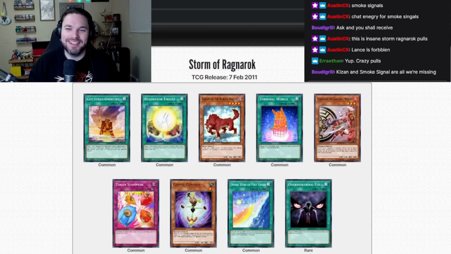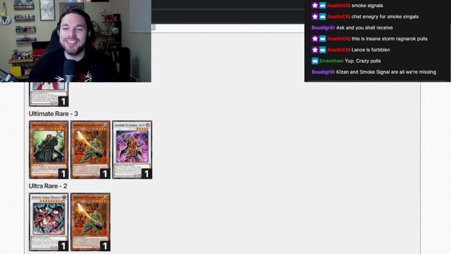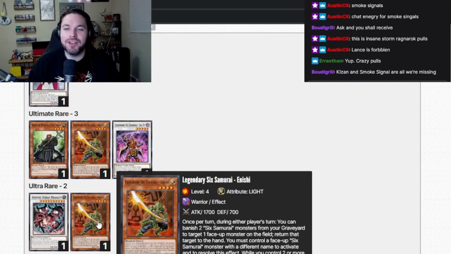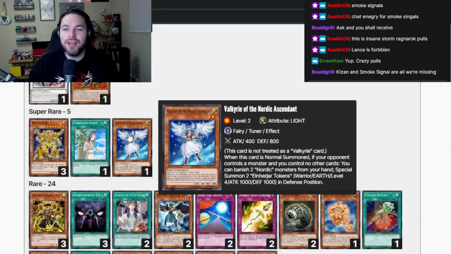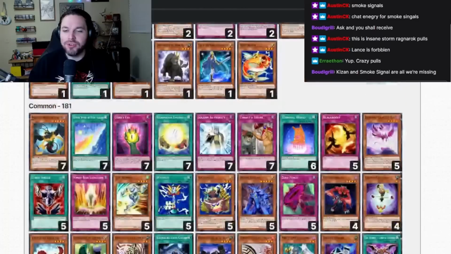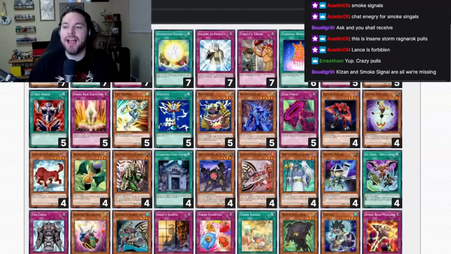I was hoping for a Keyzon. Yeah, well, I can't complain. I mean, look at this pull. Odin, Xian. This is 3 ultimate rares, including the Xian. We've got 2 Nishi. We've got the Valkyrie, which means we can summon Odin. And then the rares and commons are everything I could have hoped for.